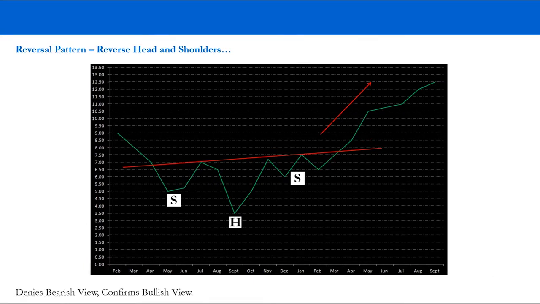So these reversal patterns, head and shoulders, whether it's a standard head and shoulders or a reverse head and shoulders, as in this case, you just need to understand how to treat these reversal patterns, because they are pretty common in the financial markets. You'll see them cropping up a lot in the currency markets, and you just need to understand how to interpret them properly and know what to do in terms of your action given your fundamental predisposition.